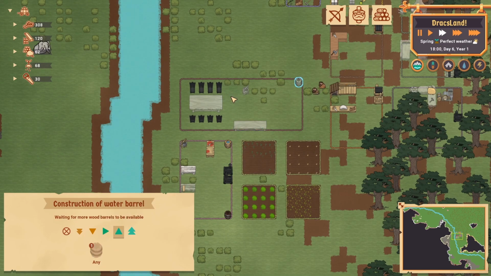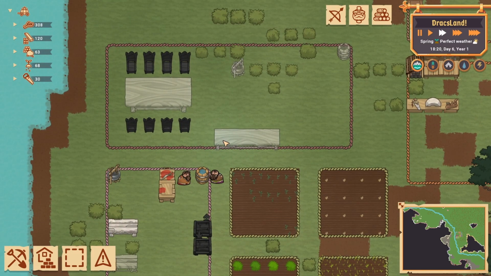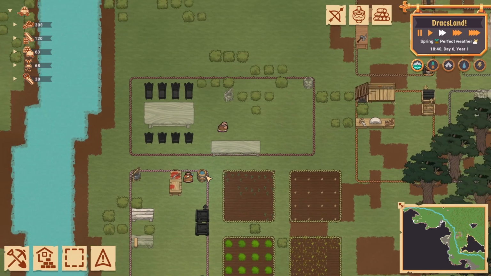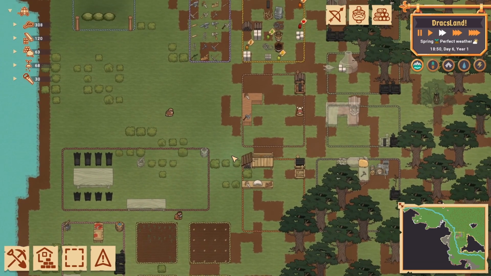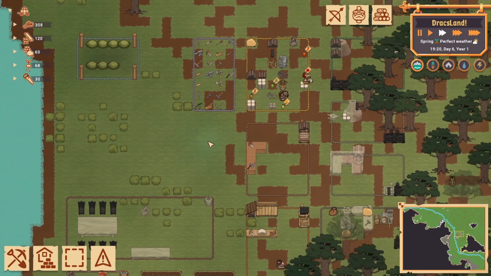Let's definitely finish this first. Let's finish the kitchen first, huh? And they're drinking the water out of the... So having a water barrel close to them is better, because they need to keep drinking. They'll go to the river if they need to drink also.